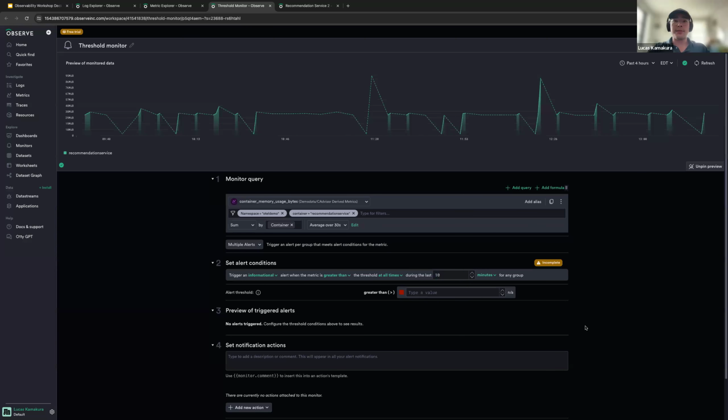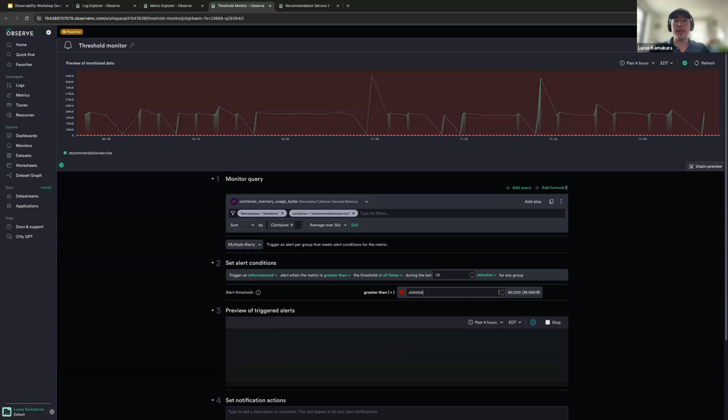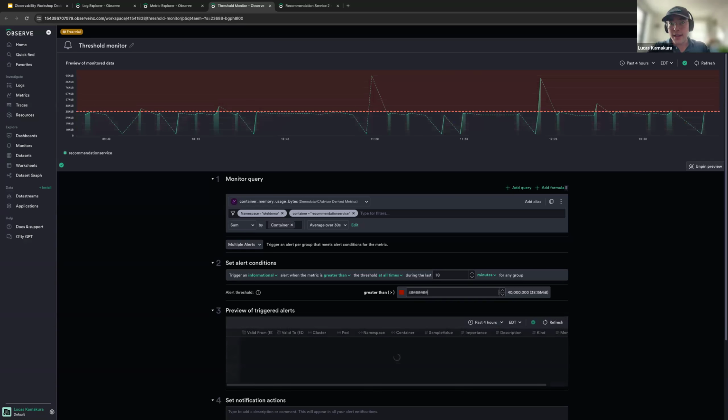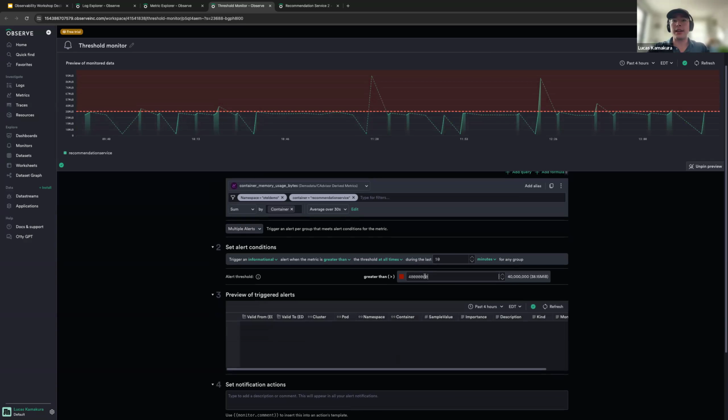For the sake of simplicity, let's just keep this one static, and let's choose a decent threshold for us. So we can see here, memory rarely goes over this sort of 40 megabytes range. So let's put our threshold at around that value. Since we're going to be dealing with, I believe, just bytes here, we're going to have to add quite a couple of zeros, but this should take us there, right? About 40,000 or 40 million. Yeah, 40 million bytes should take us there.